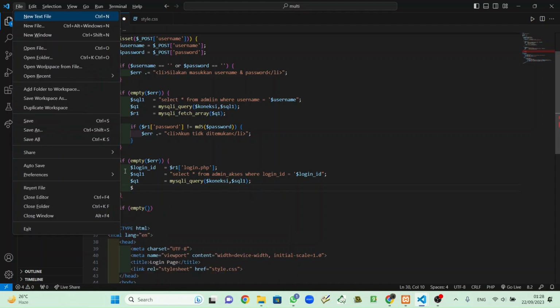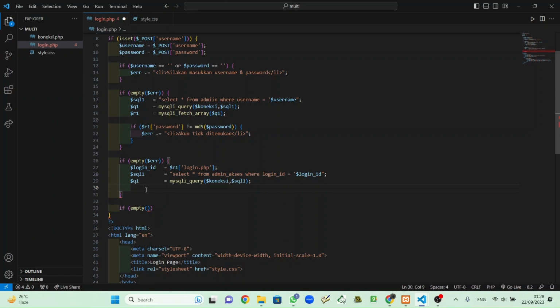Okay, maybe that's enough for variables, but still on the same row.